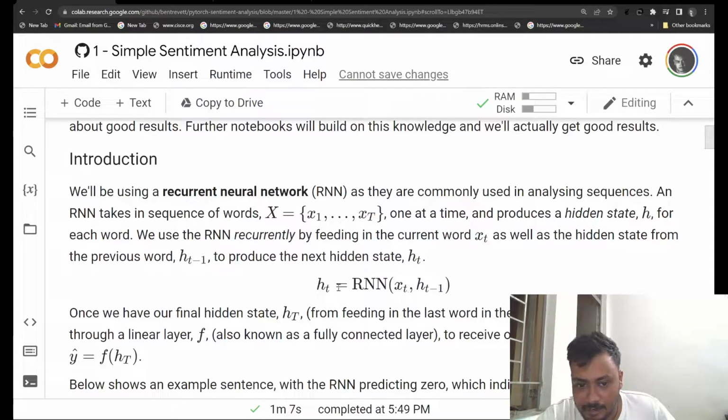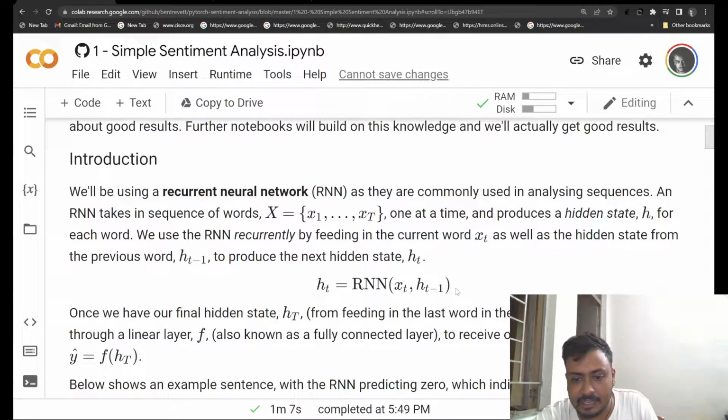Okay, so you can see the mathematical formulation here. So ht is RNN of xt and ht minus 1. What this basically means is that at each word, we try to generate its output embedding by looking at the current word and the embedding we have generated so far, of the previous word.